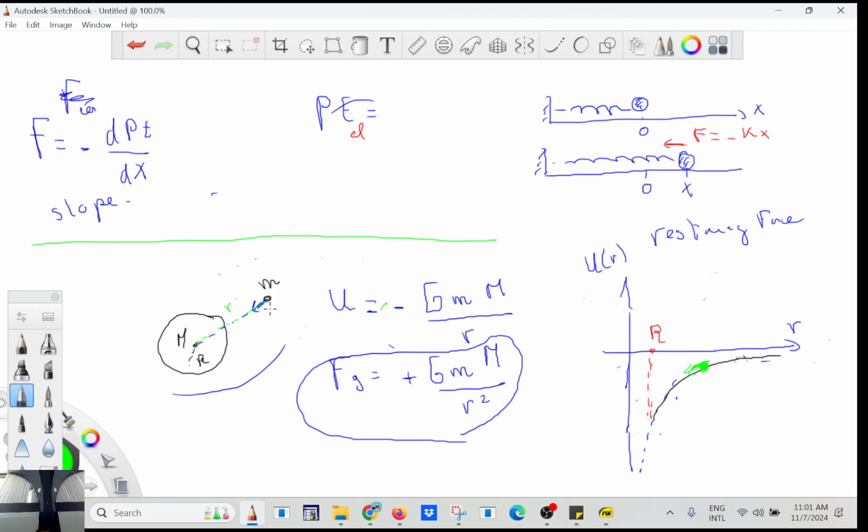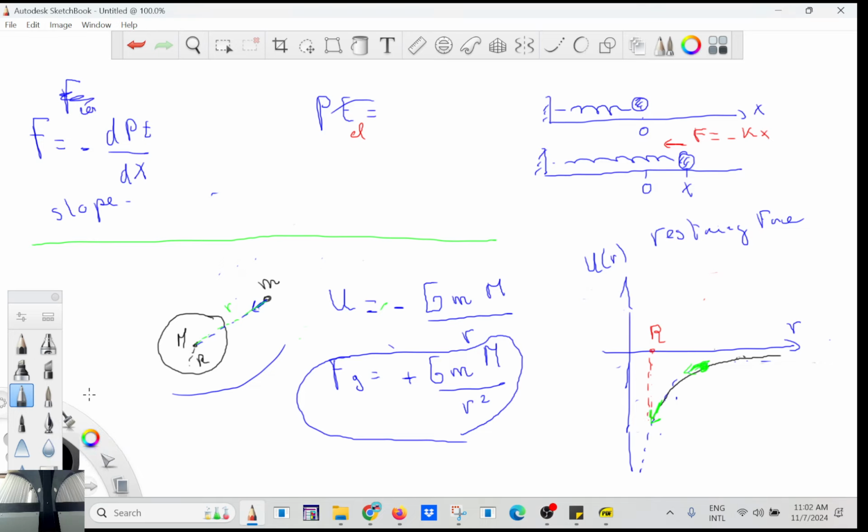Okay, because the restoring force wants to bring the system to a lower state of energy. That's nature. Nature doesn't like to spend energy. It likes to have a lower state of energy as much as possible. And if we are close to the Earth, we're going to have that restoring force, and it's almost a line. Do you see how here it's almost a line? Right? So we're going to see that.